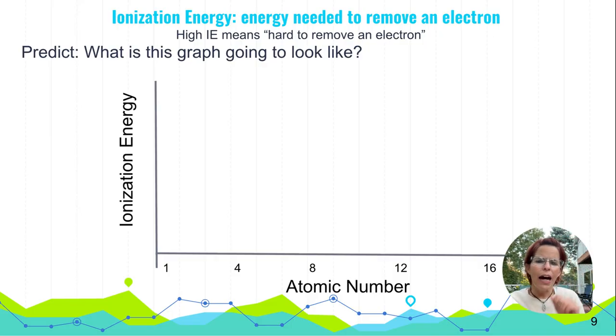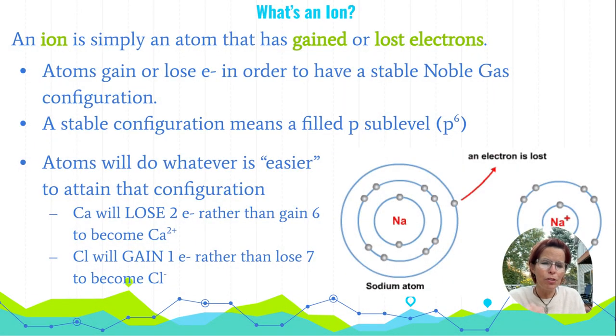Ionization energy. I would put a little asterisk by this definition because I didn't make you write it out. And you need to know the definition. So ionization energy is the energy needed to remove an electron. If we were going to pull an electron off an element, I want you to think about sodium. Is it going to be easy or difficult to remove that last electron from sodium? Should be pretty easy because sodium wants to get rid of it in order to be stable.